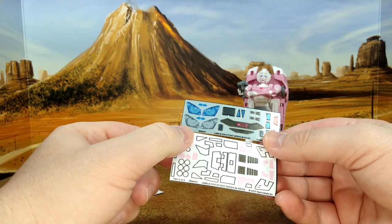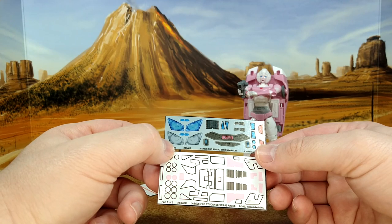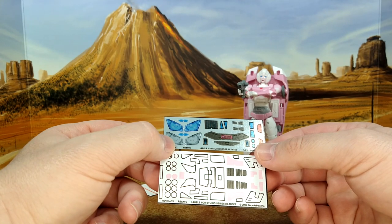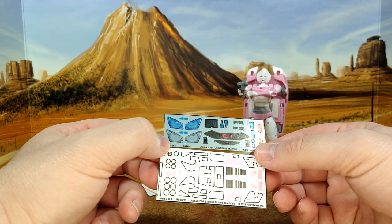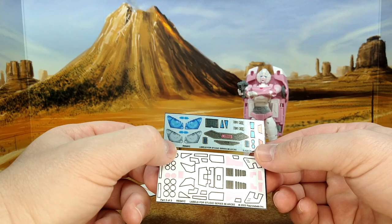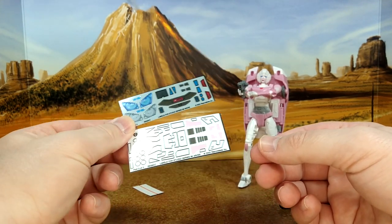This is all vinyl, and it looks to be a lot of pin covers, which is cool. It's a very different set than the Earthrise one. I'll do a quick comparison — I still have Lifeline, which was the same model as Earthrise, and I do have decals for her. It's a very different set; I was expecting a replica, adjusted. But this is way different. I'm kind of glad, actually.